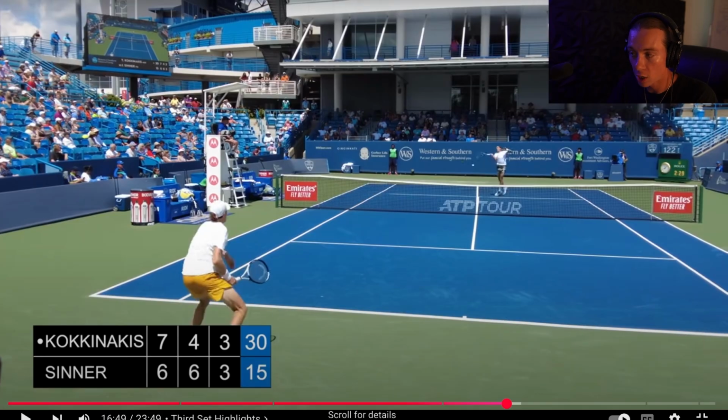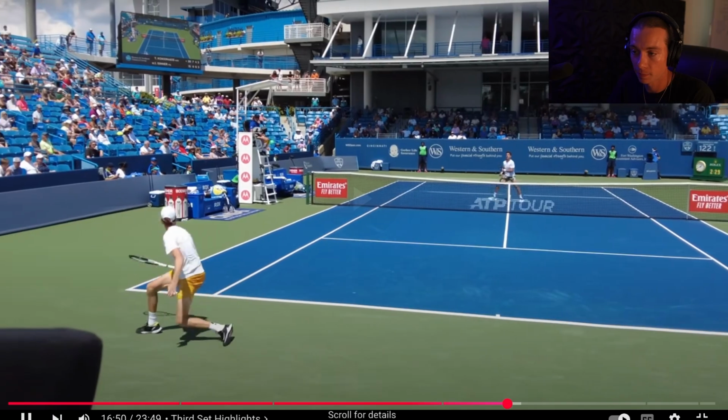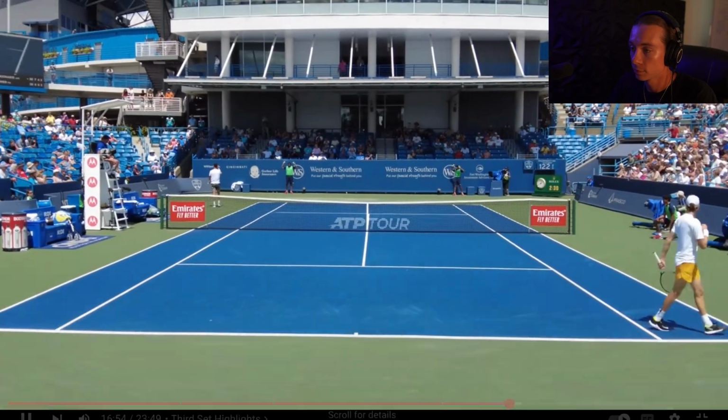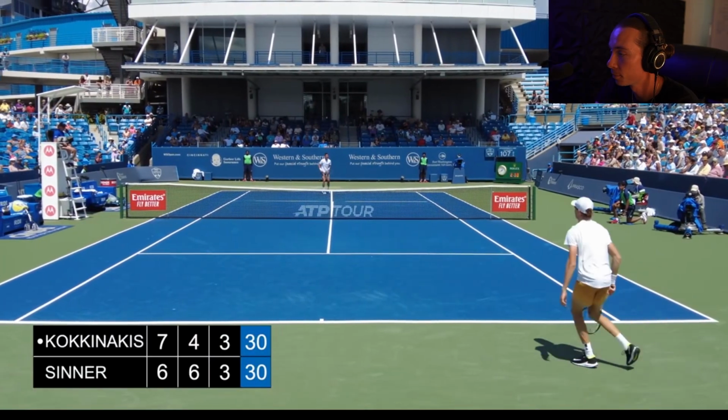He goes cross court. That's why Sinner's there and he can get there. Look, that's a great shot by Sinner. But strategically, Kokinakkis could have made a different decision there. At the same time, though, he made Sinner play a difficult shot on his backhand side, and he came up with a really good shot there. All right. But I think he could have gotten a different result if he went to a different target.